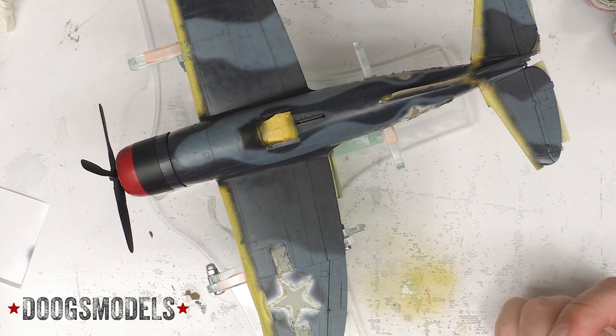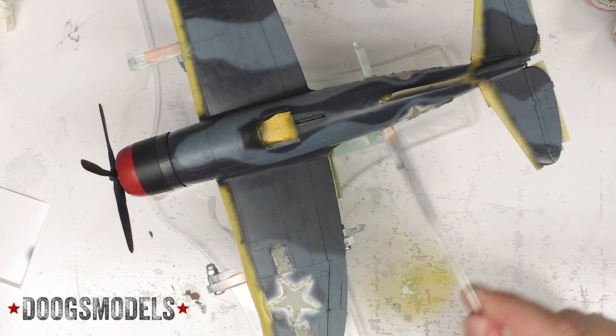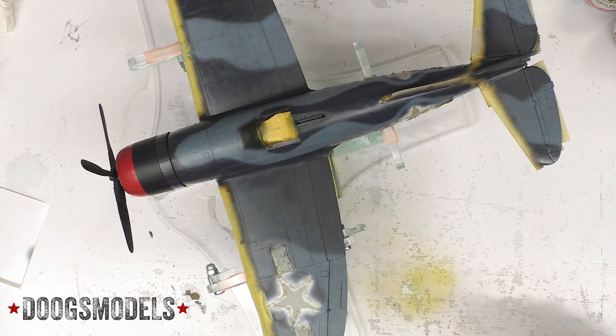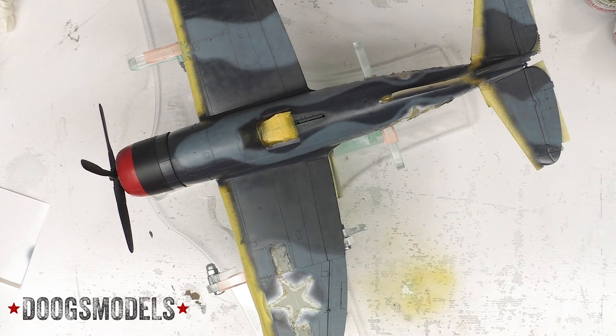Once we get through all that stuff, we're gonna be able to start unmasking a lot more of it, adding, you know, stencils. I need to actually double check and see how many stencils are even on these things, because I'm gonna guess if they're overpainting everything, maybe they're not adding all the stencils back. So a lot of stuff to look into, a lot of stuff to check, but for now, let's go ahead and start getting into finishing up the colors.